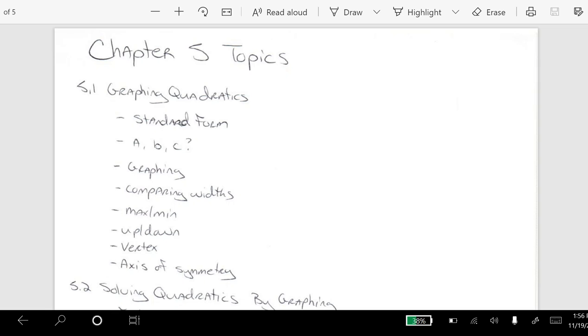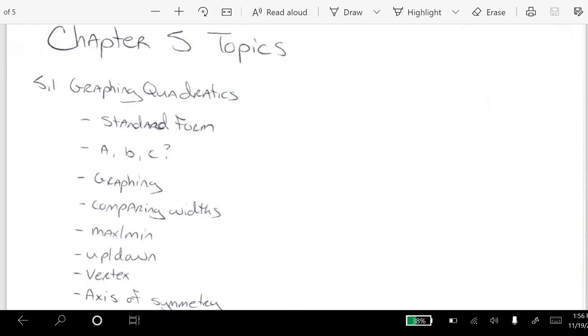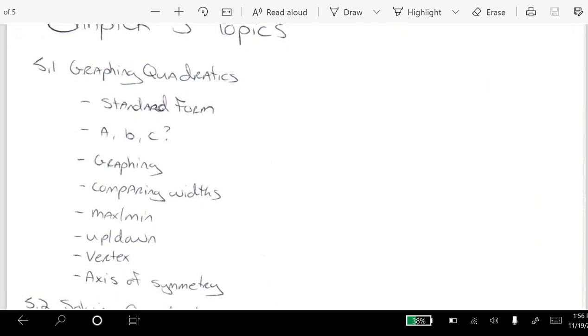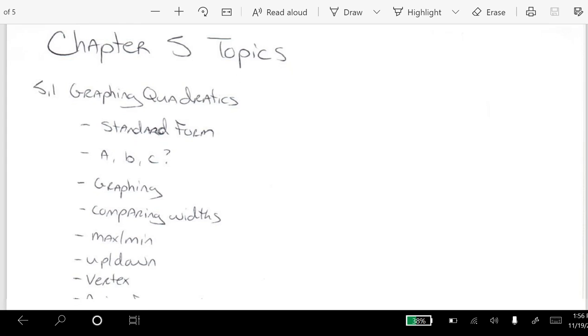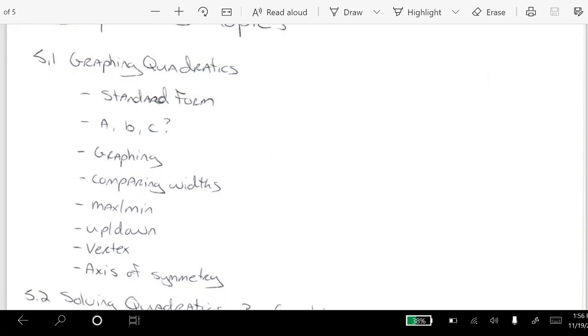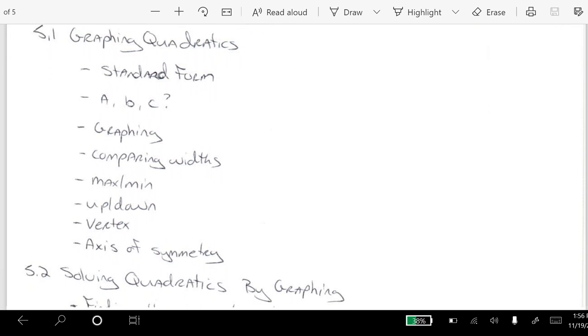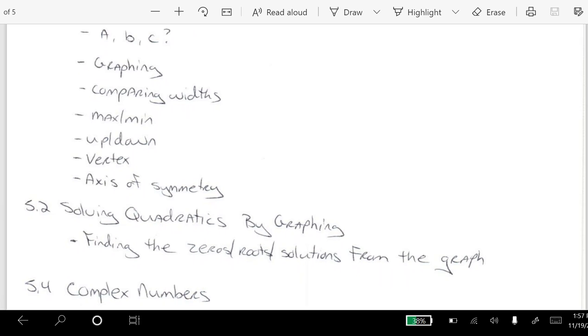This is just a quick go through some of the questions from the review packet. So again, the sections that are on the test for the graph and quadratics, that's the first section. It also just deals with a lot of the basic terminology and things like that. So again, know what it means to be standard form, know how to find A, B, and C. You have to be able to graph it, and we went through that process today in class again.